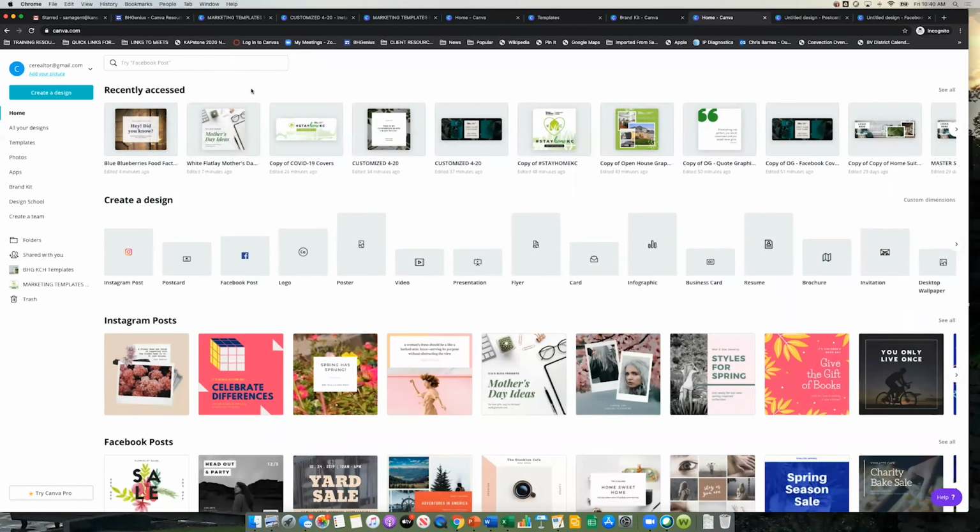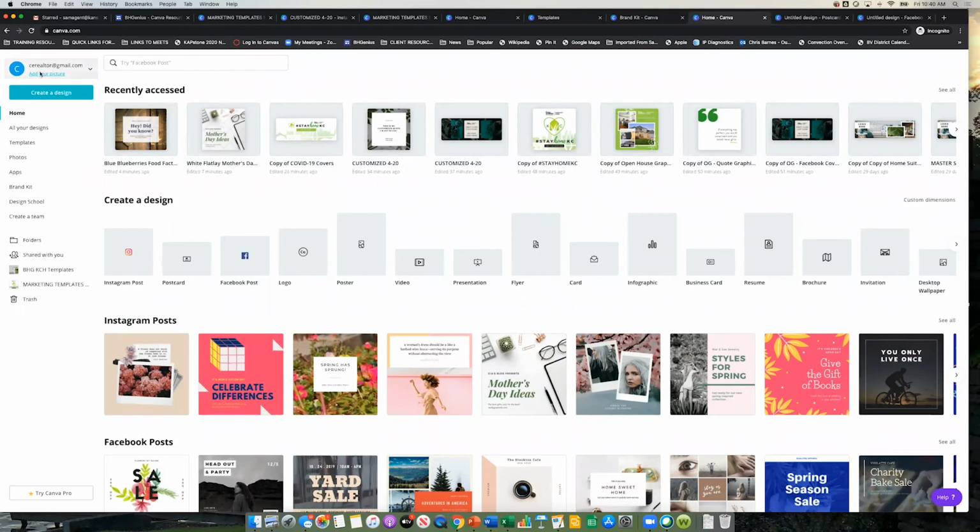walking through one of these real quick, because there's some great, awesome tutorials in here that really, I mean, it's better than what I can sit here and teach you to help you learn how to use Canva and how to use all these things you've seen me do with where the elements are and how to change color and how to move things around on the screen. You're going to learn that by doing it with these tutorials.